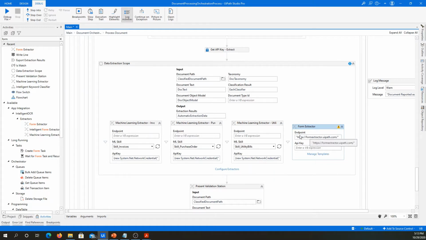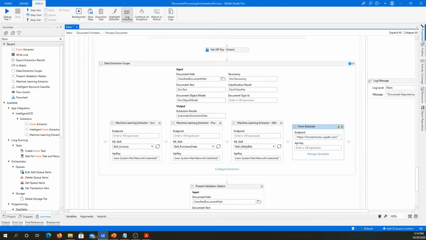This is the endpoint that the form extractor will be using to do its extraction. As you remember, I'm using the enterprise trial version, so the Document Understanding API key will not work for this URL. In that case, I need to change this to the enterprise version.